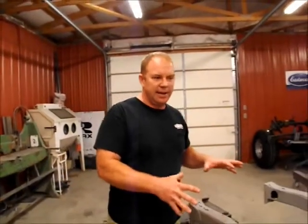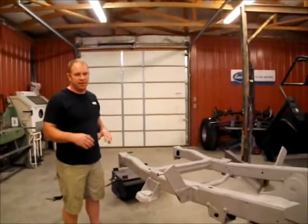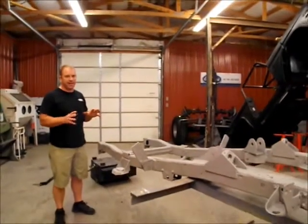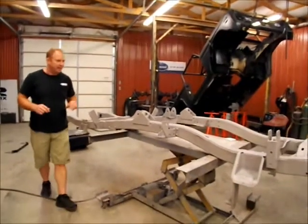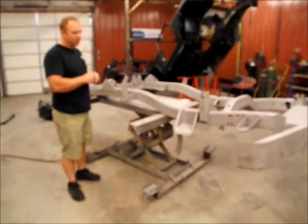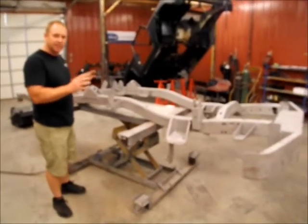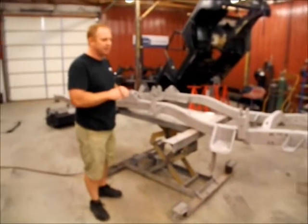Now, our frame is completely blasted. It was a lot more efficient for me to send this down and have it blasted. They blasted this for a couple of $100, where I could have spent all day sanding and prepping and doing everything and not got it near this condition right here. We went ahead and touched up a lot of the welds. Some of the welds still look a little rough where somebody else had done them, so we're going to touch them down just a little bit, and I'll probably take a little seam sealer and wipe across them just to make them look a little bit better.